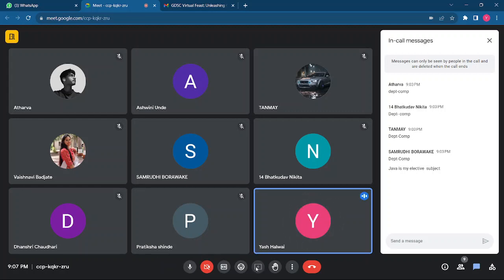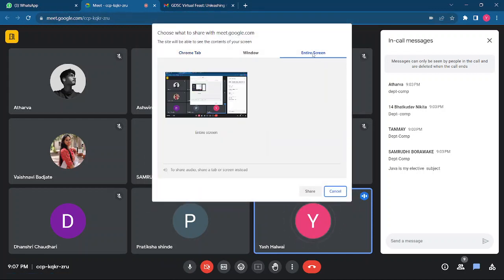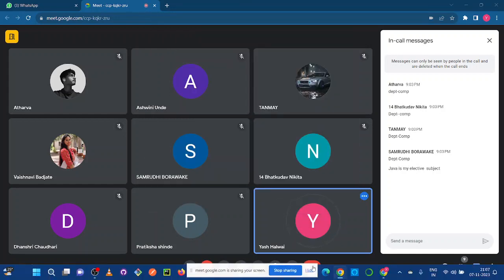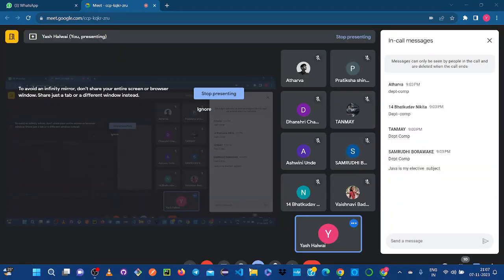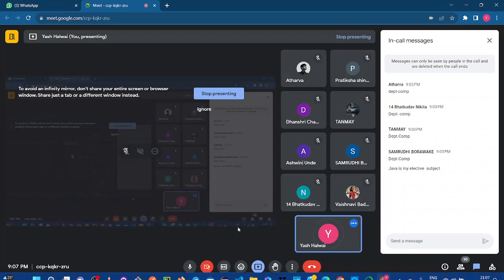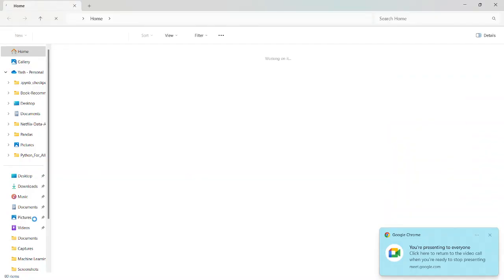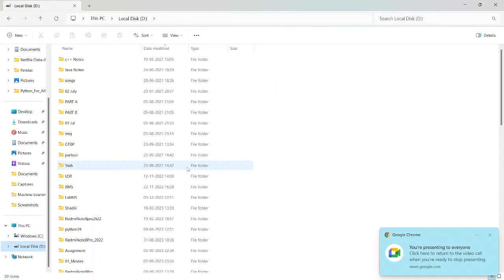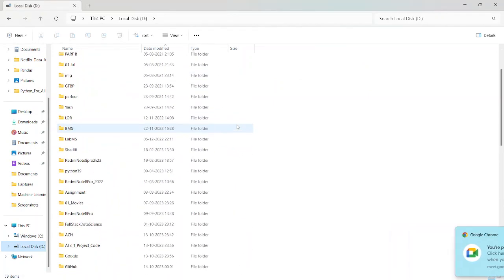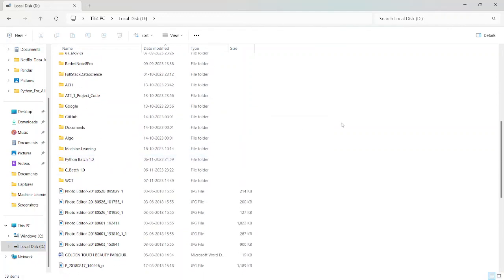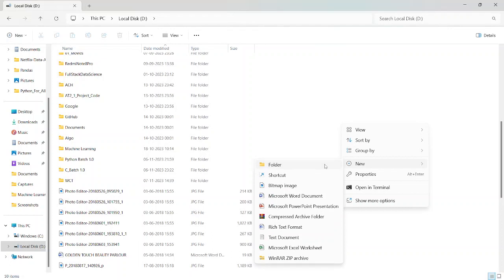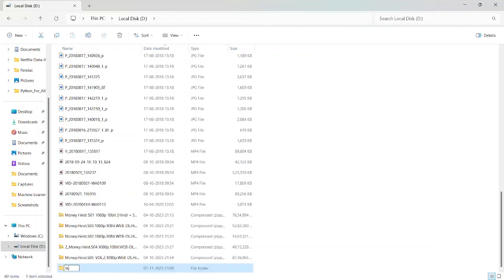Let me confirm that my screen is visible to all or not. Yeah, is it visible? Yes. Okay. Now further, I will not be able to see my screen, so it will be your task to let me know. Suppose I ask you any question, please answer it properly, meaning respond to my questions, so I will come to know that you are there in the meeting.